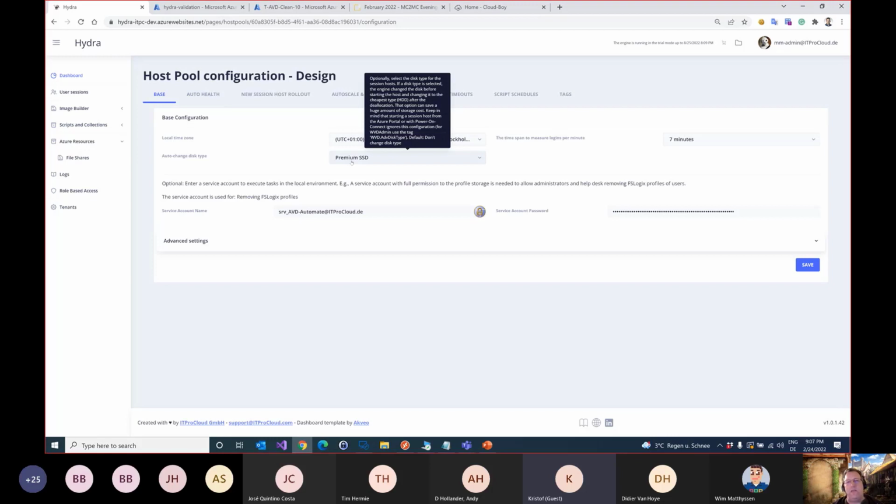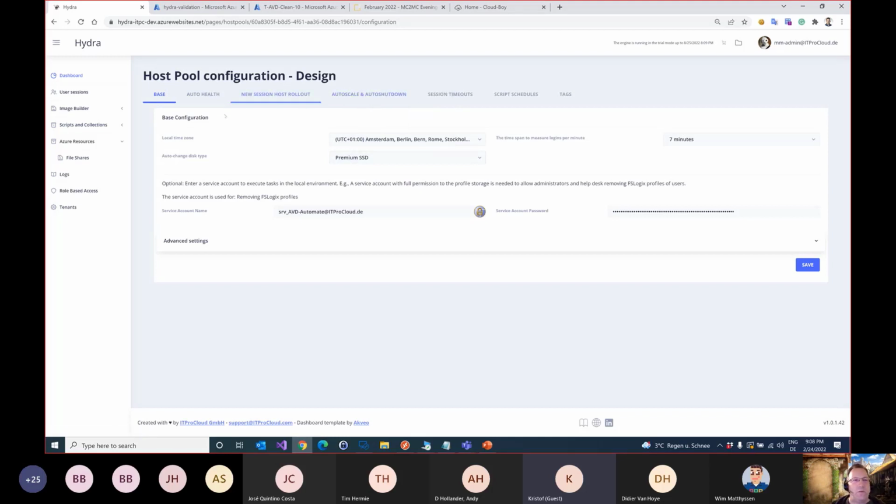If you start a virtual machine, or if Autoscale starts it, Hydra first changes the disk type to premium, starts the virtual machine, and in the opposite direction it deallocates the virtual machine and then changes the disk back to HDD, the cheapest one.